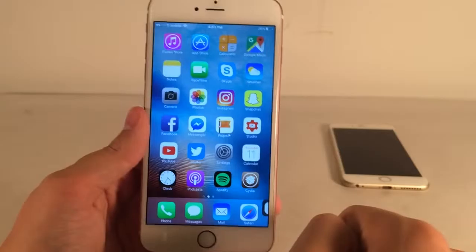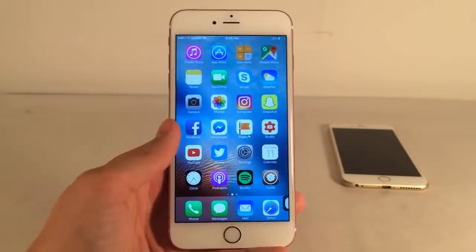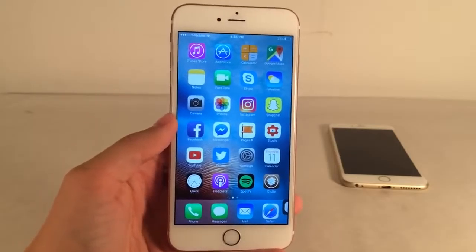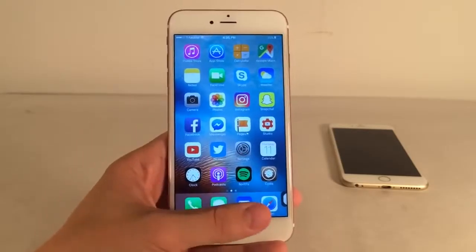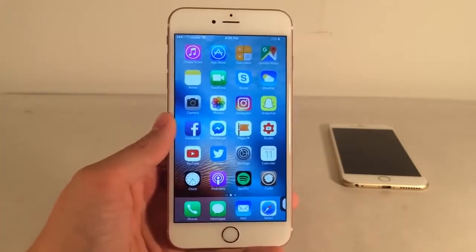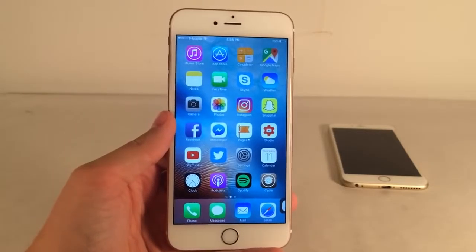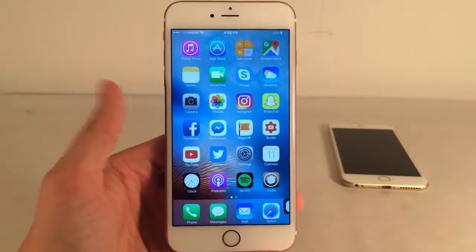So super cool tweak. And just to let you guys know, you will need a Touch ID device to use this tweak. Even though there is the passcode option, Touch ID still needs to be enabled. However, you do not need a 3D Touch device. You could still use a tweak like Reveal Menu to enable the 3D Touch shortcuts and then use this tweak. But again, you will need a Touch ID device with Touch ID enabled to use this tweak properly.